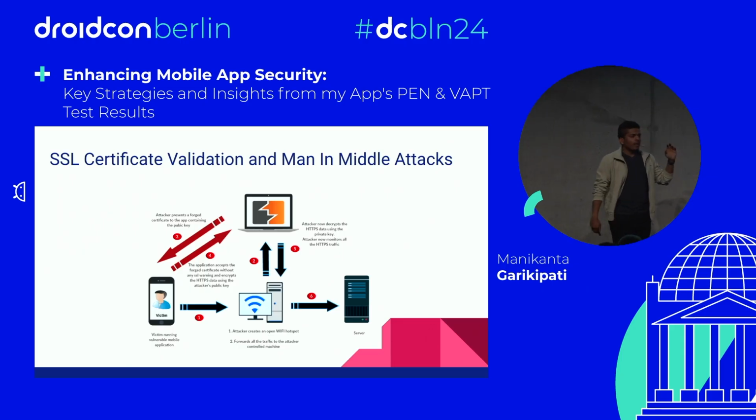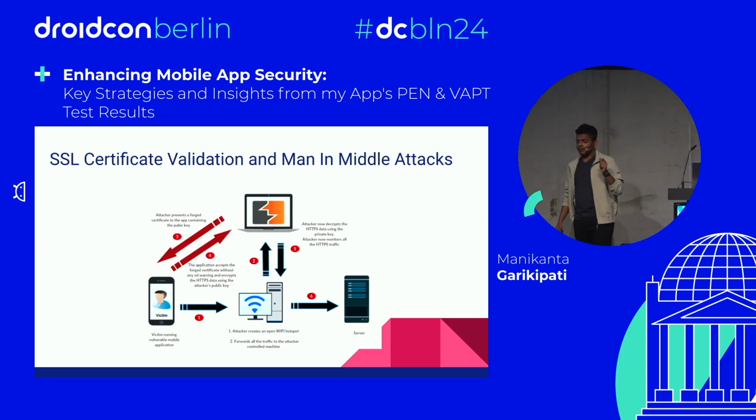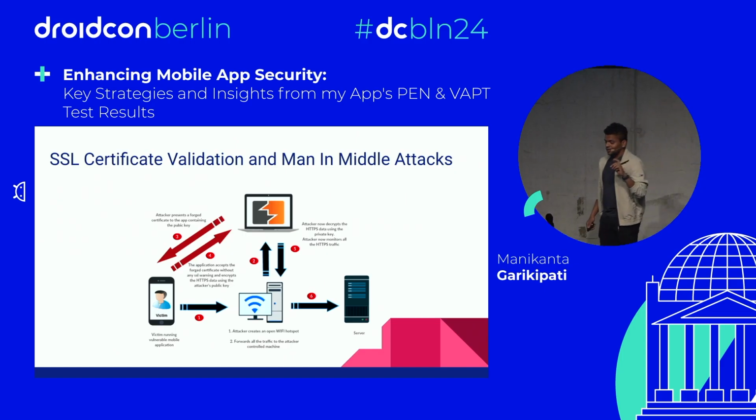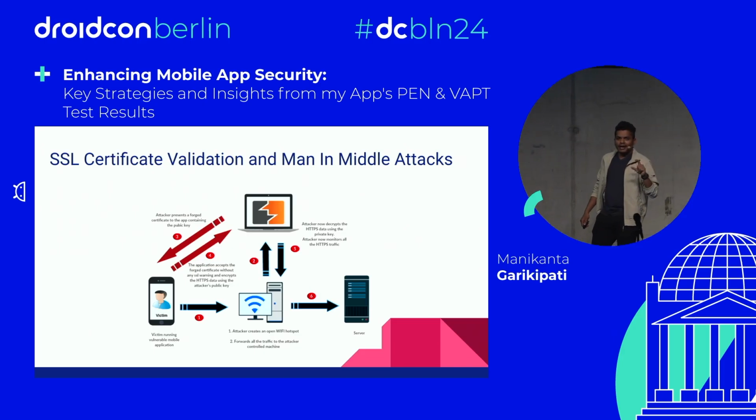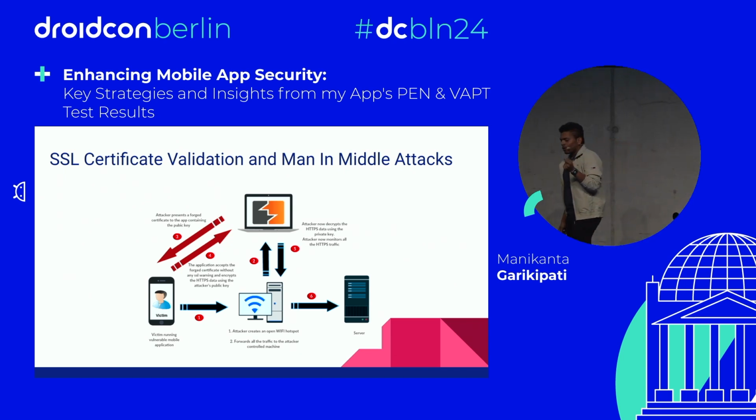It's just like when I go to any country, they initially ask, show me your certificate or your valid proof. So I show my proof and they check it. Is it all good? If it is good, then they say, okay, you are a legally verified person. That's exactly what even a mobile app does. It quickly asks the server it is communicating with for a certificate. They share their public key. And what does Android do? It checks it against its trusted key store, which is the Google store. So it will check whether the certificate is verified.